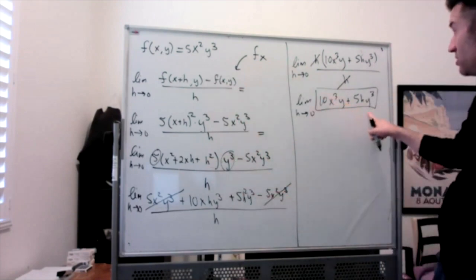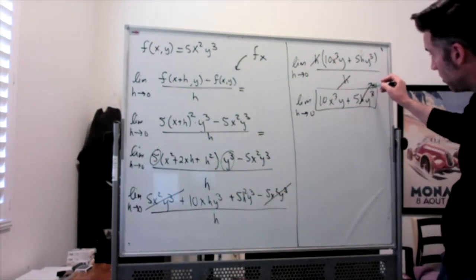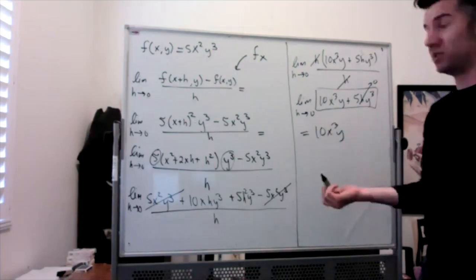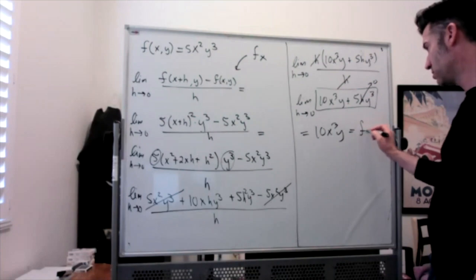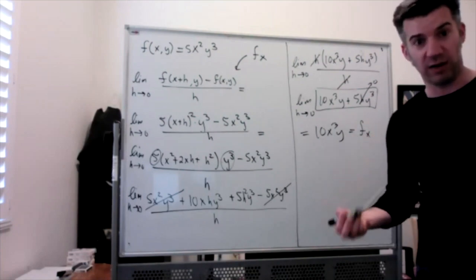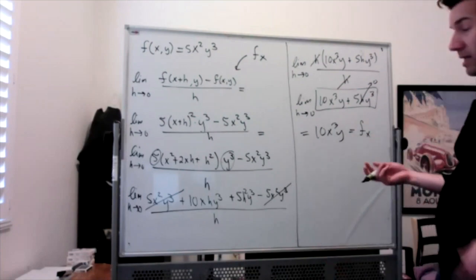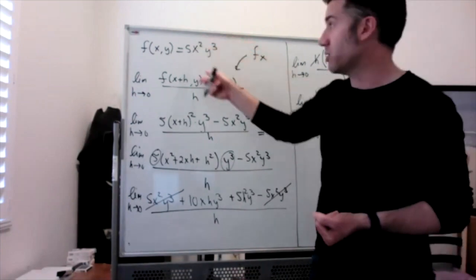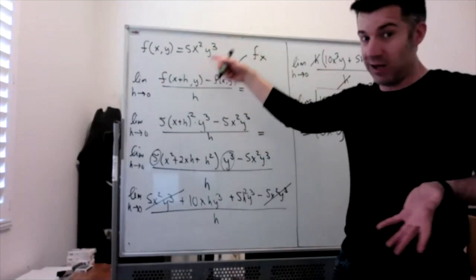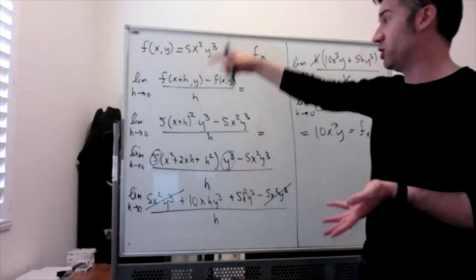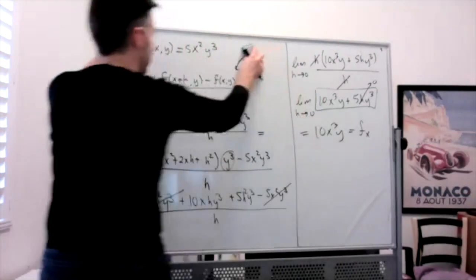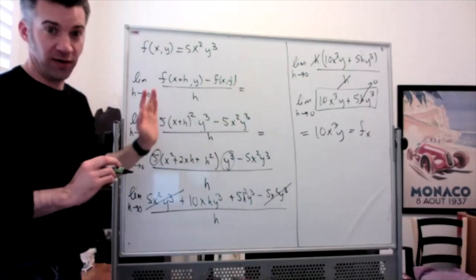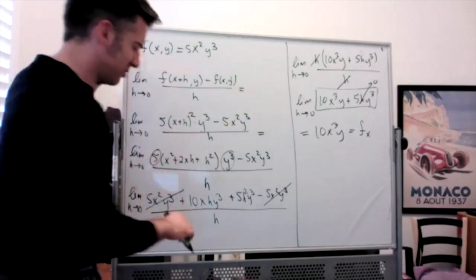So then we take the limit as h goes to 0. This h goes to 0, and you get 10xy cubed, which is the partial derivative of this function with respect to the variable x. Again, an easier way, a way to do it without using the limit definition, is to look at this function, treat y cubed like a constant, and differentiate this. Let me go to the other side, since I don't want to erase right away because it's kind of fast.